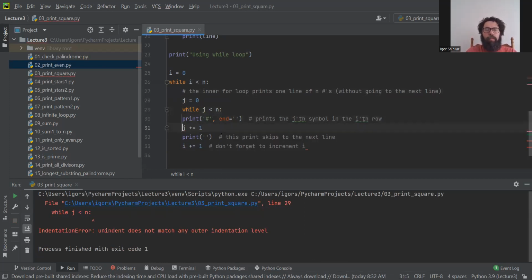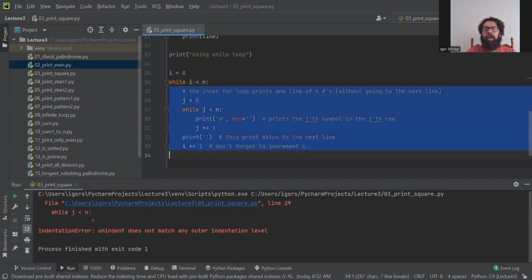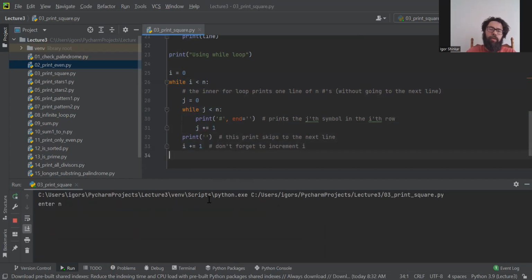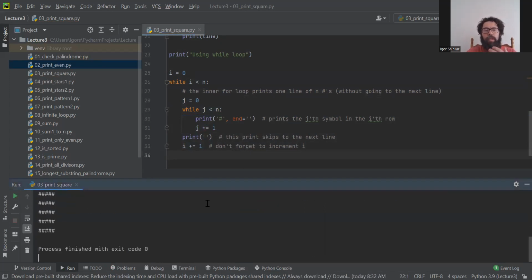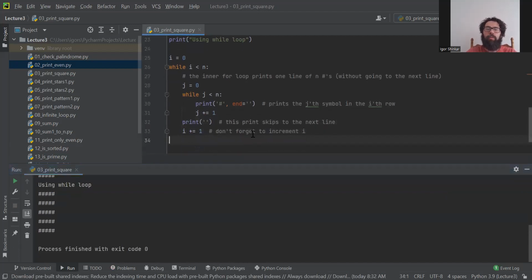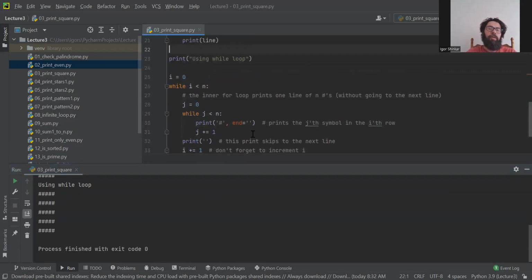So the indentation must be all consistent. Just use a tab. So there is a while loop, and this is the body of the outer while loop, and this is the body of the inner while loop. So we do 2 indentations and so on. There are several things here. One thing is the indentation, and the other is we could write it either using a for loop or using a while loop. So that's the logic here.